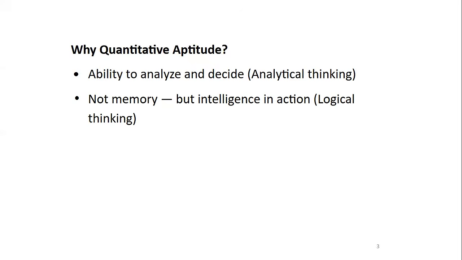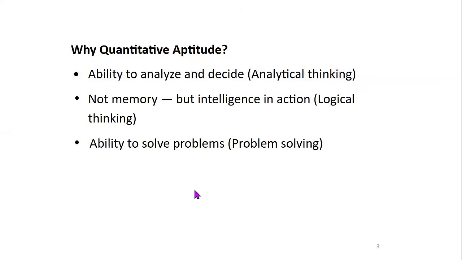It is also referred to as algorithmic thinking. So what is an algorithm? What is a flowchart? You are already aware of it. Step by step thinking is algorithmic thinking. The same thinking, so that is logical thinking. Not memory based, but intelligence in action. So that is logical thinking, the ability to solve problems.